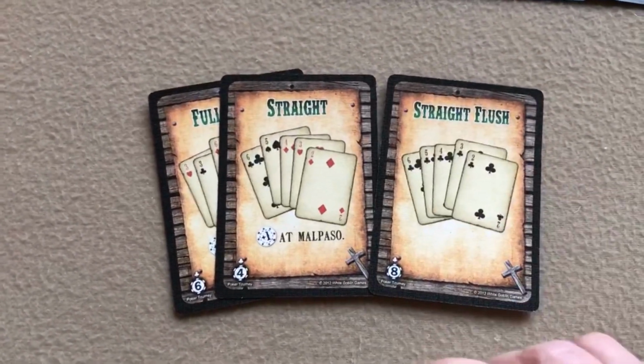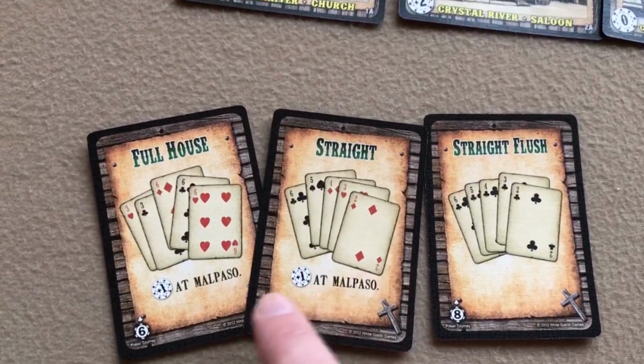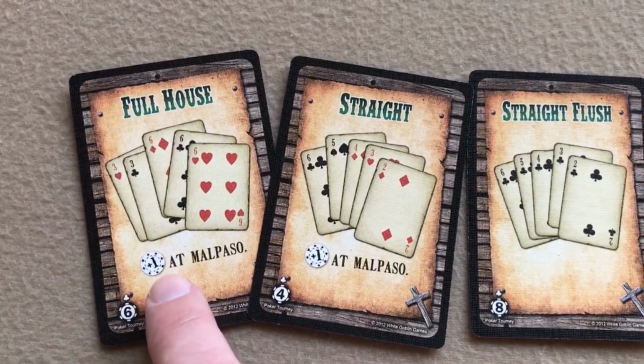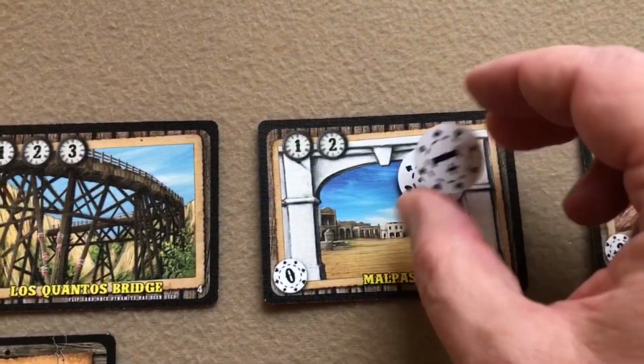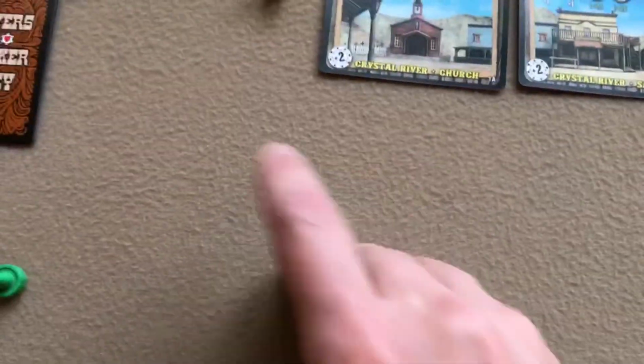Now, each player will look at the cards they played in the tournament, and if they have any bonuses, then they get to apply those. So the Malpaso player gets to put 2 +1 power tokens at Malpaso. So you get these power tokens, and he just gets to put those on the Malpaso card, and then he can discard his cards.